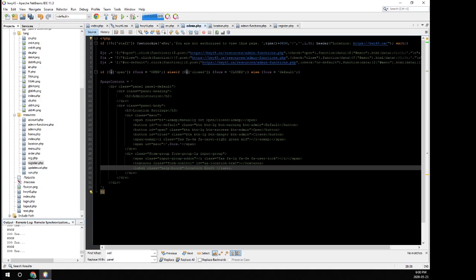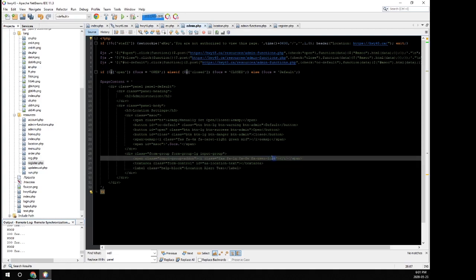Location alert text. I'll call it all alert text. And our little icon will be comment hyphen dots.